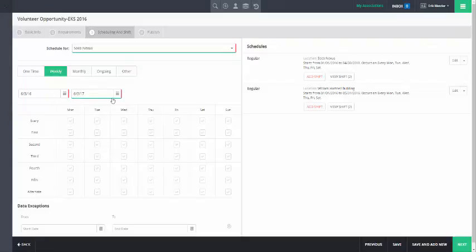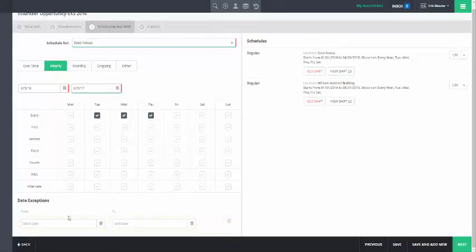For a year, we will have volunteers showing up on Tuesday, Wednesday, and Thursday. Now, we're not saying when they show up, but we're just saying that we will have volunteers on these days. We can put date exceptions to handle things like holidays. Otherwise, we can go ahead and hit save.